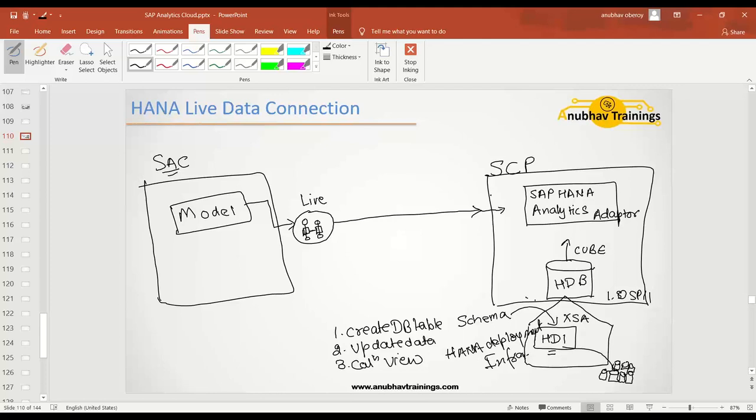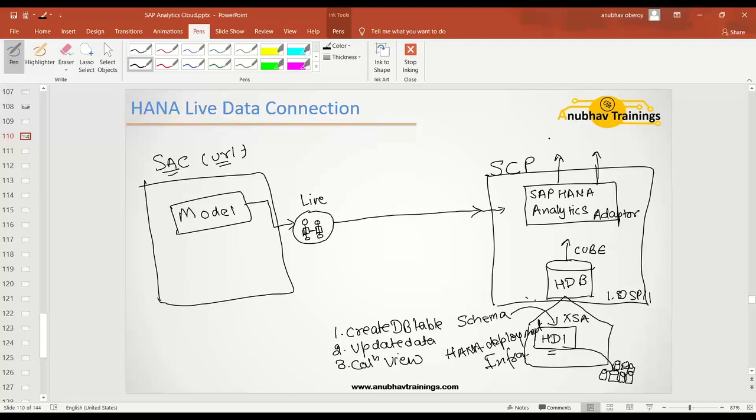How? The SAC HANA Analytics Adapter will have two important properties because it is creating a trusted relationship between HDI and this Analytics Cloud system. Every Analytics Cloud system has a URL, right? This is the URL from where the request will come, and every HANA database will have an HDI container.